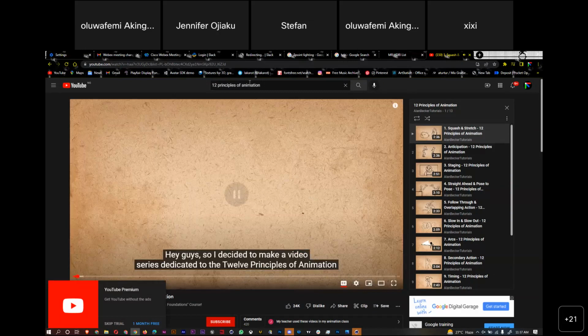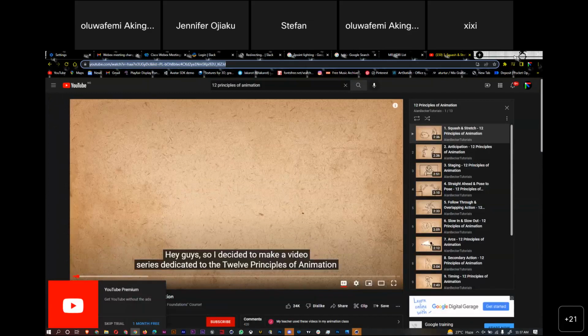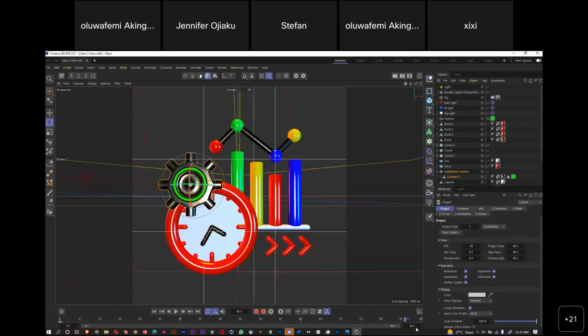Okay, my question is not based on the 3D or the animation. I have an external hard disk. My system has been unable to download Cinema 4D because of the 2 gig RAM and all that. I had an HP laptop, an HP Pavilion, whose disk is still good. I think it's 8 gig RAM. So I don't know if I should put Cinema 4D on it. The laptop motherboard is bad, but the external disk is still good. I don't know if I should exchange it with this 2 gig RAM and work.